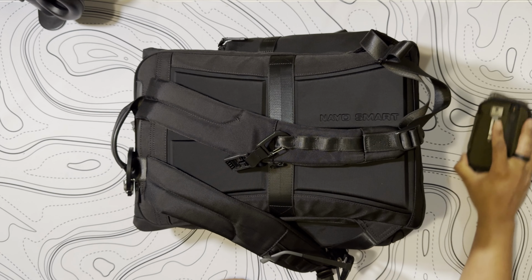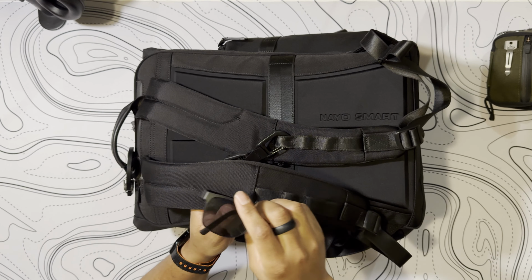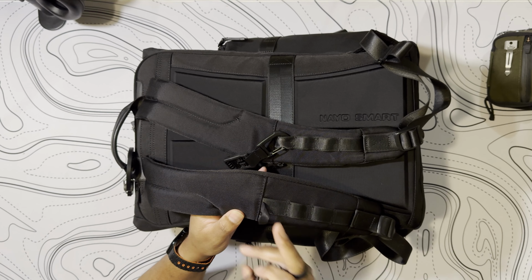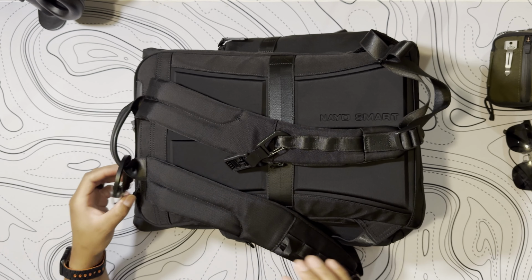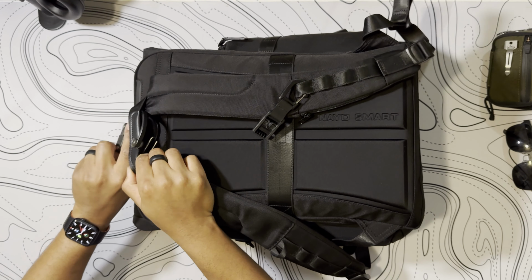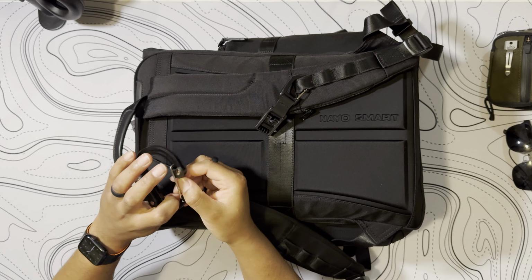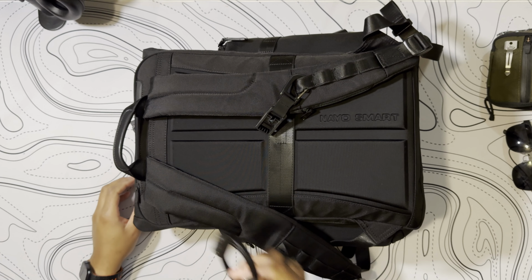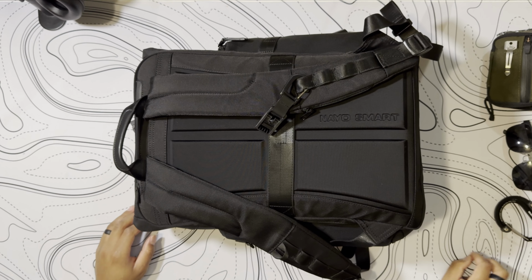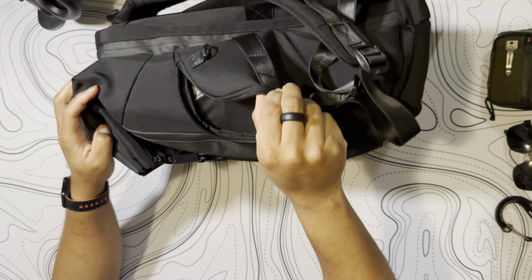So if I can keep all this stuff together and out of the way, we'll keep moving on to the rest of the shoulder straps. I had my sunglasses on there. I really liked keeping them there because it reminded me to wear them for a change. And this is probably the bag where I used the Hero Clip the most, just because of the way it was configured. I often, in tight spaces, hung it from a desk and just used the bag that way right beside me. So now let's go into the side pocket.